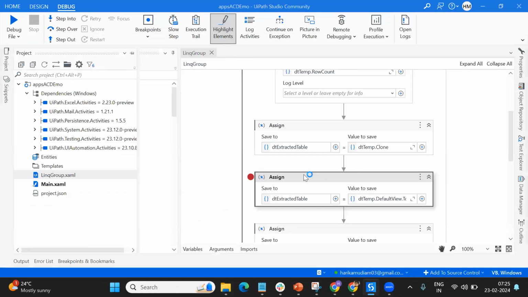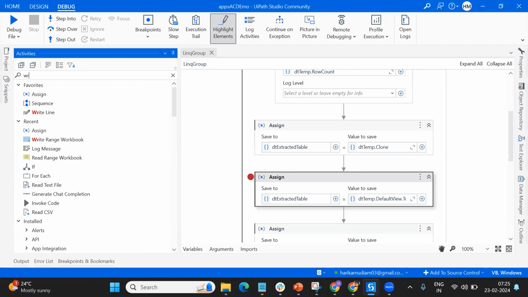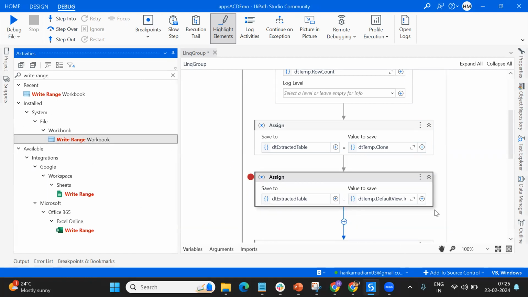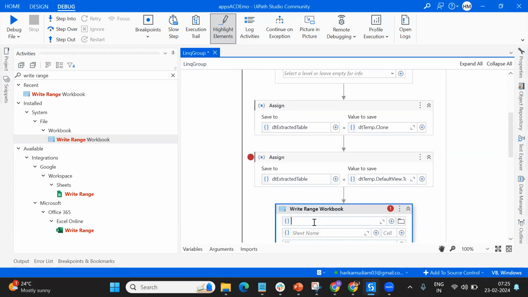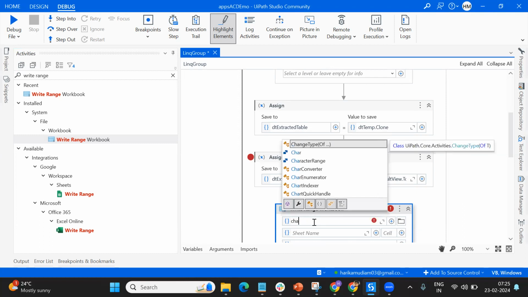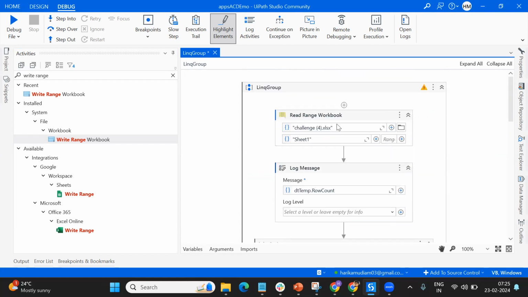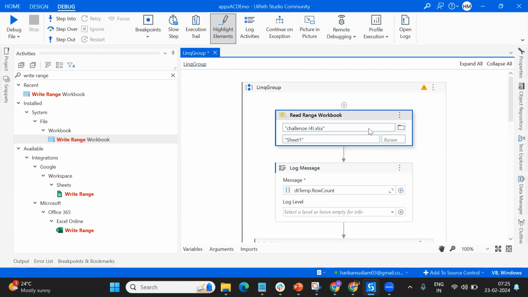Okay, now let's take a Write Range workbook, and put that over here. I will put it in the same sheet so it will be easy to access. Sheet 1.